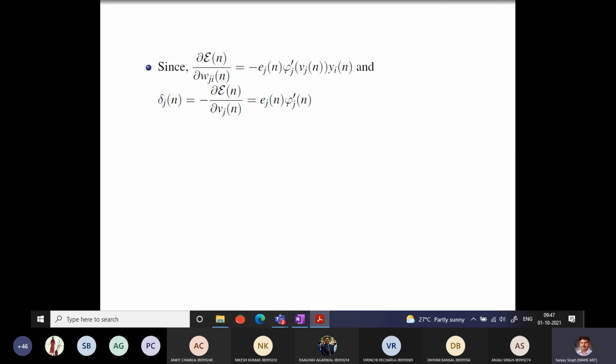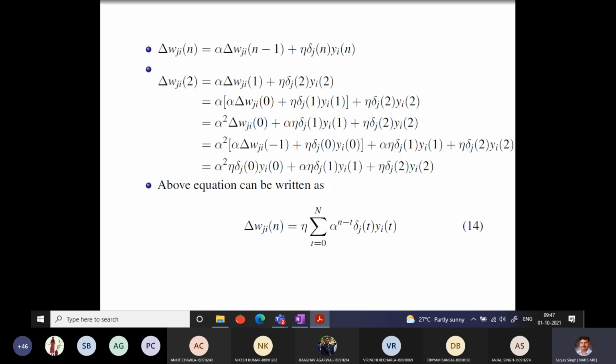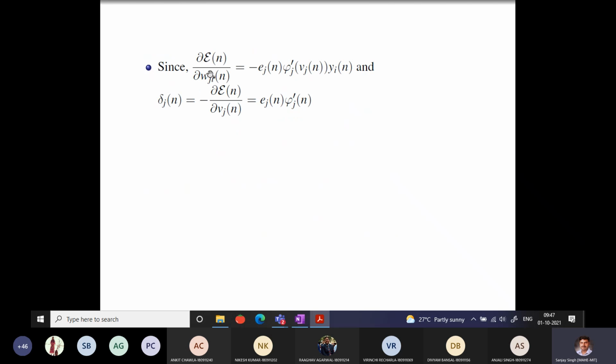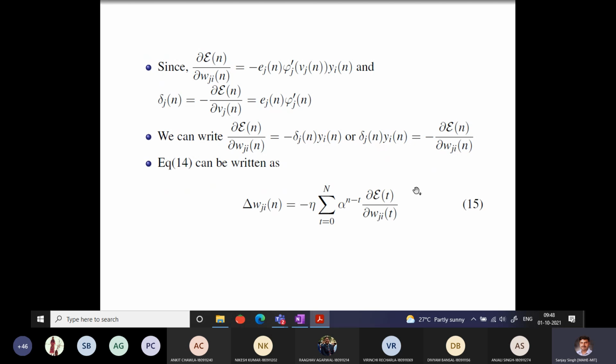But before this, I'm trying to integrate this back to the equation, because we know that the gradient of this error is this one. We have already derived this during the derivation of backpropagation, and we saw that the local gradient delta is nothing but something like this. If that is the case, we can write these terms either in this way or this way. It can be written in this particular fashion. So this particular part is nothing but here.